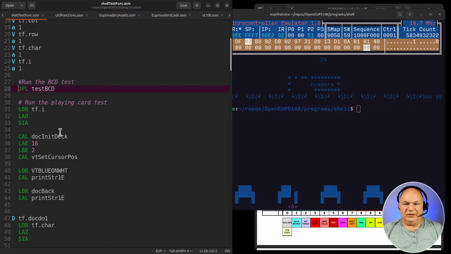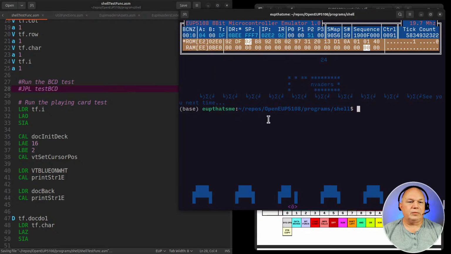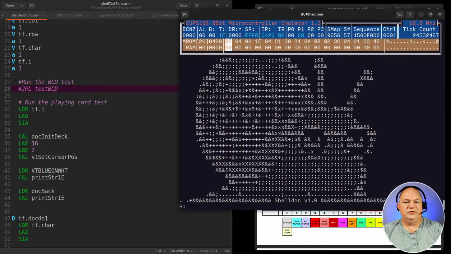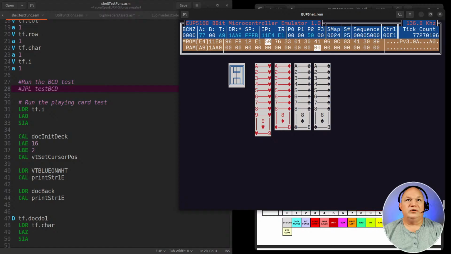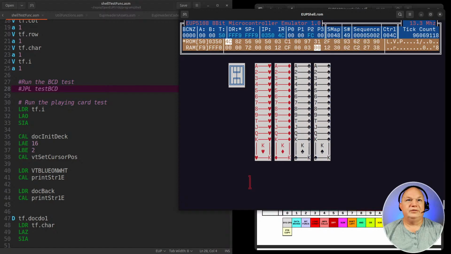So we will comment out our call to the BCD test. And now when we run test in here, we print our deck of cards. And conveniently, it has the card suits. Also, I'm working out some larger LED numbers.